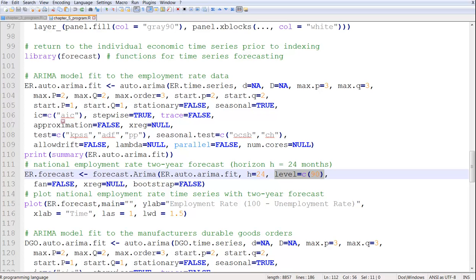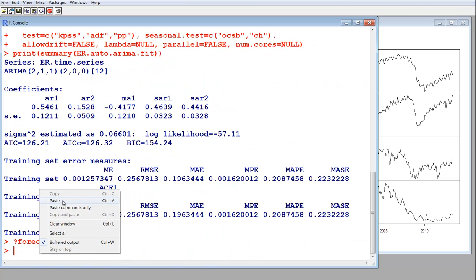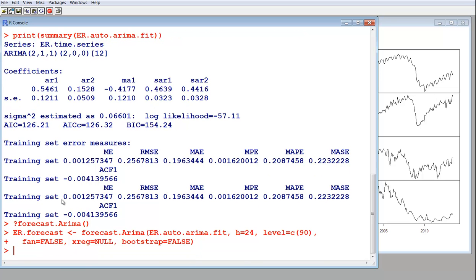So let's try it. Now, this shouldn't take very long because it's just plugging numbers. It's not searching for models anymore. We already chose our model. I'm sorry, it's just applying the model to a few data points, so it should be instantaneous. Okay, so that's done. And then we can plot the results.